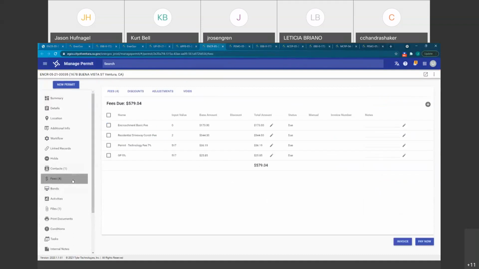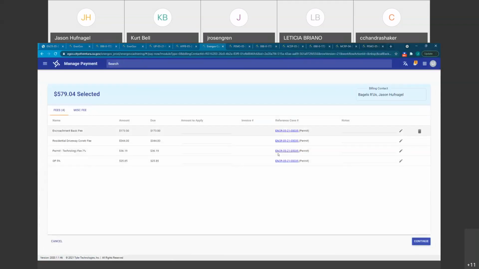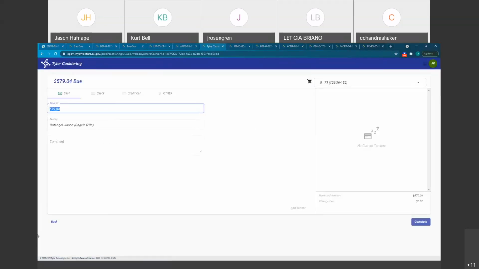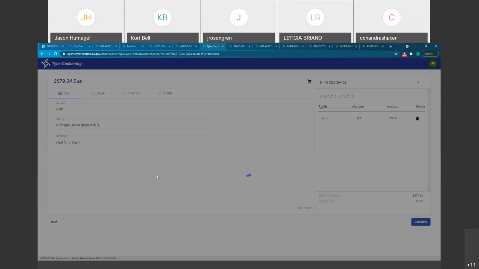I'm going to go right to fees and I'm going to hit pay now. I'm going to say that they took in that money in cash, and I'm going to complete that transfer.